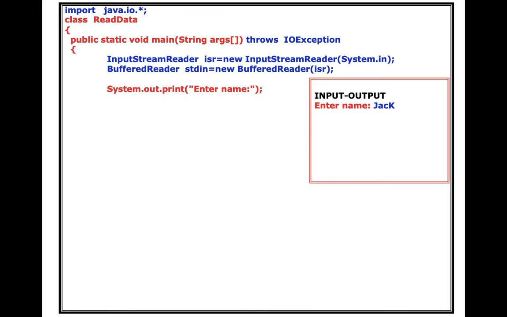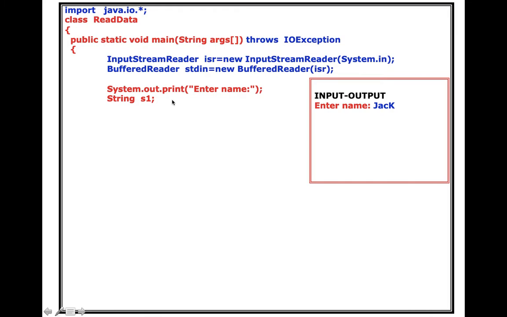So this means that now we want to read a string. Once again, when I say we, I mean the program. The program wants to read the string. So first of all, I will declare a string variable over here by writing String s1. So what this statement is doing is, it is creating a variable s1 of data type String. This S must be in capital. We have a whole chapter on string later on. Okay, so now what is the aim over here? Listen to this carefully. The user has typed this Jack, which is a string. Now we want to take this Jack from the user and we want to assign it to s1.